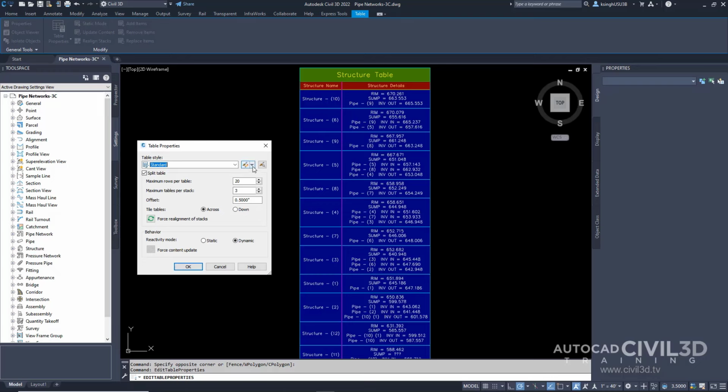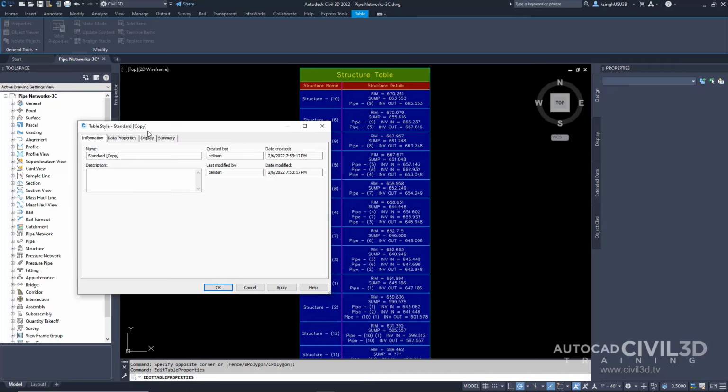Go ahead and select this down arrow right here, and we're going to copy our current selection. In the Table Style dialog box, under Information, go ahead and highlight the name. We're going to change this to Structure, Stations, and Details.